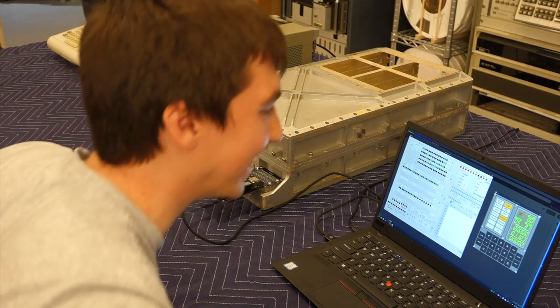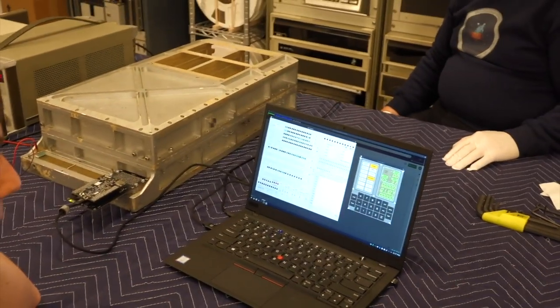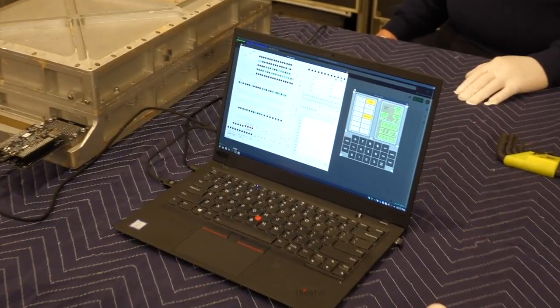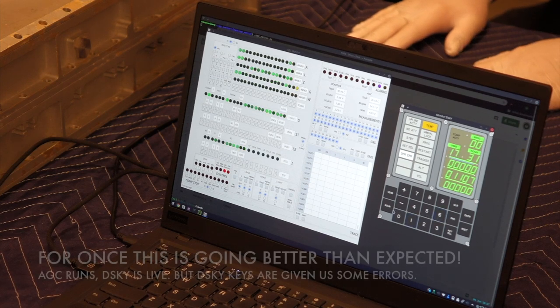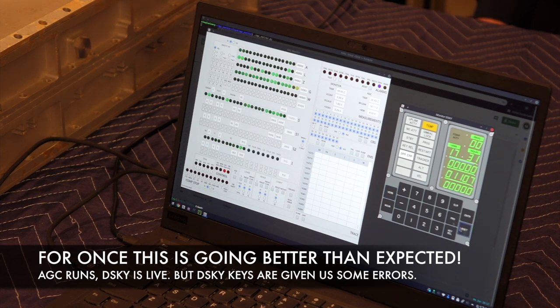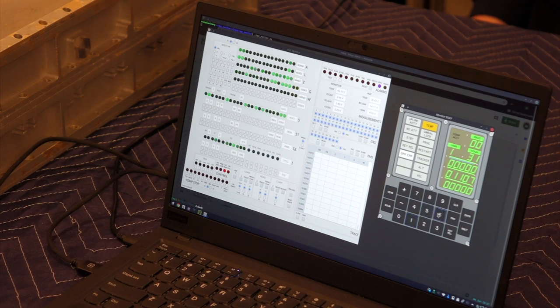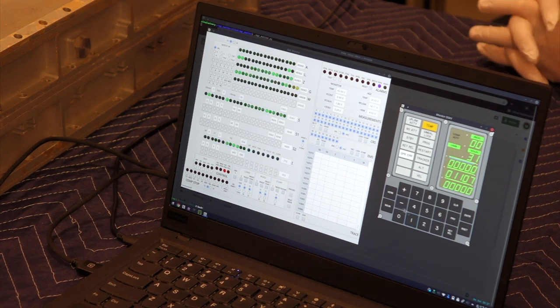Is it taking your input? When I do verb 16, I get a 17. So we have just some pin issues — the injection. It could be the interface logic. Try 17 and see if you get 16. Nope. So maybe we have a hot one — a wire, did we wire it wrong? No smoke out of the AGC. Well, it's dramatically sealed. It's at 1.36 amps, 28 volts.